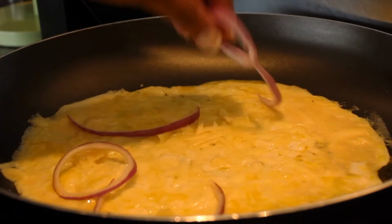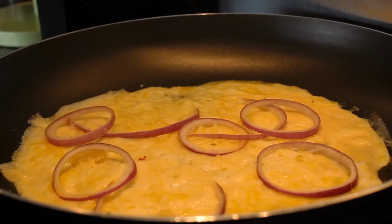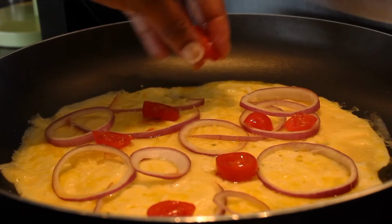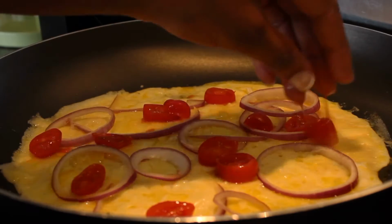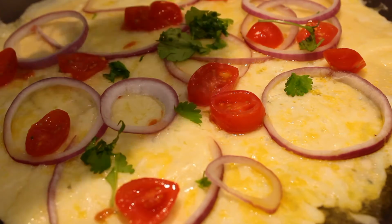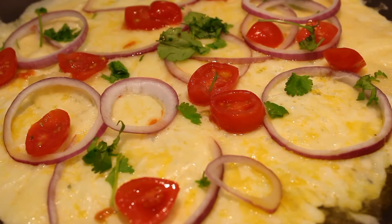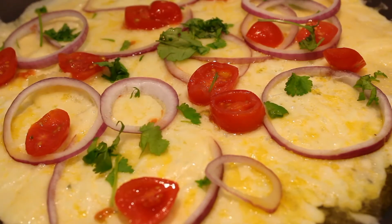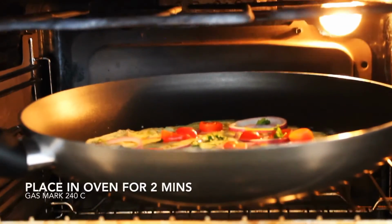And then you want to add some red onions, not tomatoes, guys. Red onions. And then add some tomatoes. And then place some coriander on top. Or optional, you can put parsley if you do not like coriander. Some people do think it tastes like soap. So you could use your coriander or parsley instead.